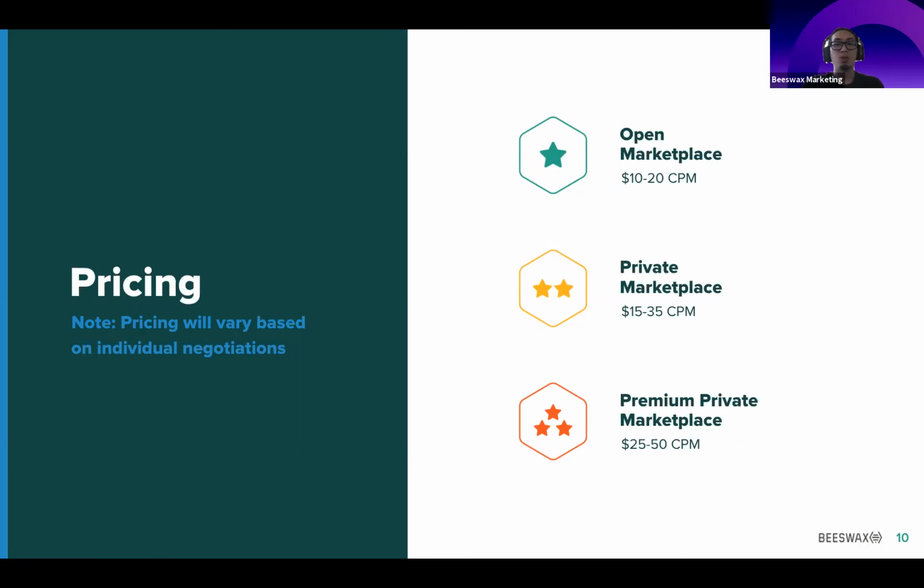So prices do vary by publisher and by company. Frequently we've heard that a lot of our clients are actually getting better deals than this. So make sure to keep in mind that when you're negotiating pricing for CTV deals, do bring the best from your BD team to the table, and odds are pretty good you might be able to get lower prices than what you see here. So that's CTV in a nutshell.